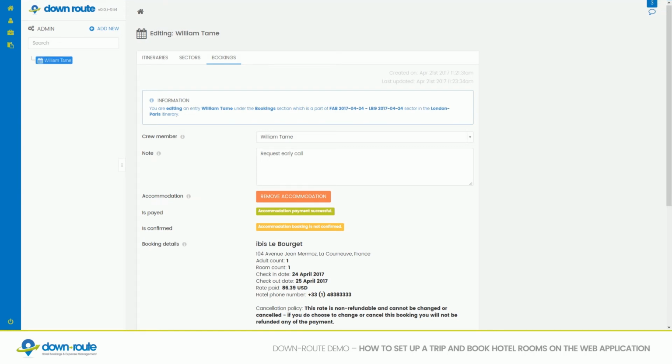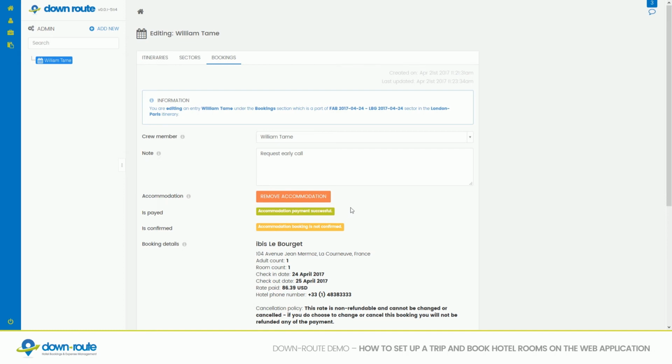Once your payment has been accepted, you can review your details, and if you change your mind, remove the booking. Do pay attention to the messages on the screen, as you may have selected a non-refundable room. In this case, you can cancel the booking, but you won't get your money back. So make sure you check this before you make your booking.